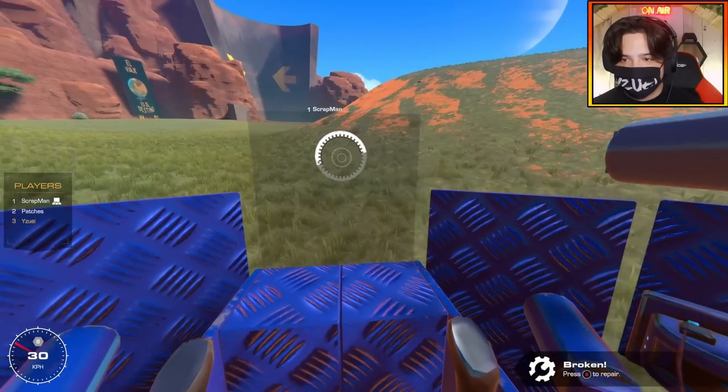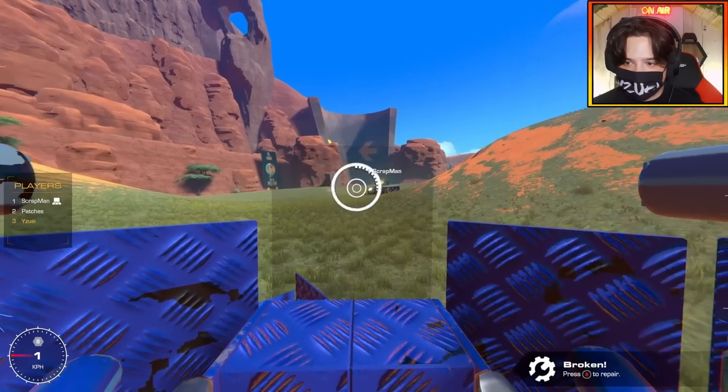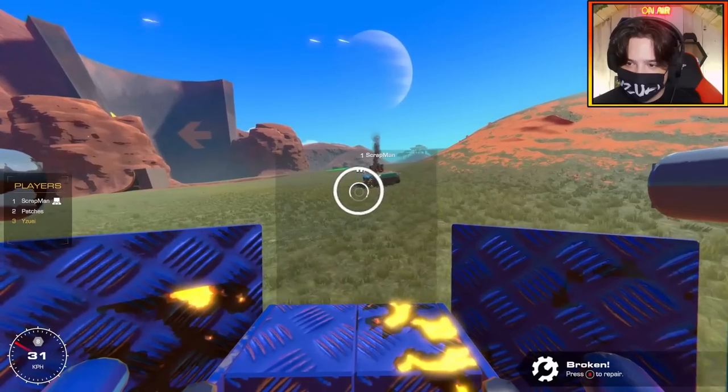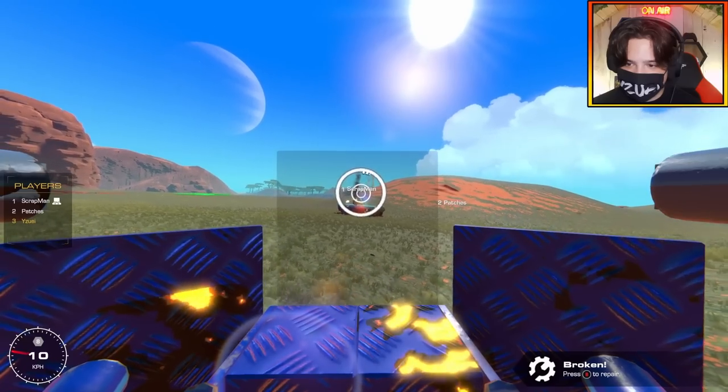Uh-oh. Is Patches stuck? I think he might have fallen. I think I might be. Hello. Come on, get that seat. Oh, hang on. Uh-oh. Come on. I've still got enough wheels where I can move, but only in certain angles.